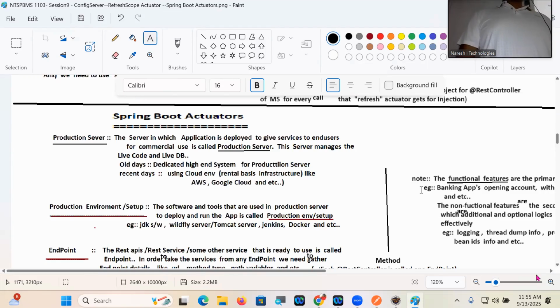Logging, auditing, security, performance monitoring, threats information, process information. All these are called secondary logics, because they are not primary logics. Are you comfortable with me? Got the point?